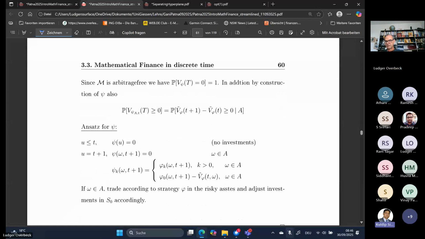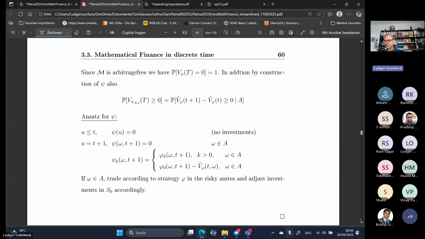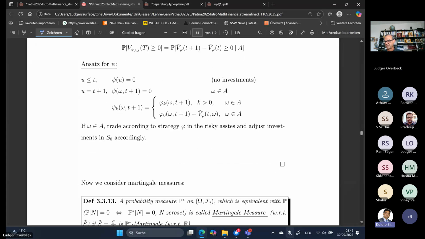Sir, you may just give a glimpse of it, and you may skip the proof if you wish. Yeah, I skip the proof. But basically, if you wish, you can give the outline, some glimpse about it. I give you some outline. So the outline is still too much, so I will condense it again to what I was talking about.